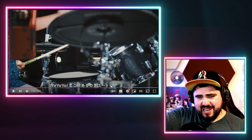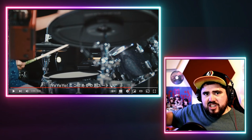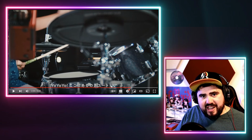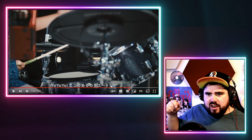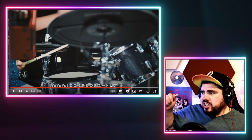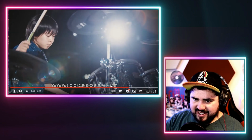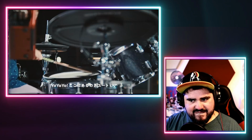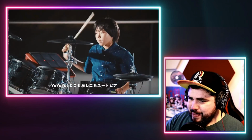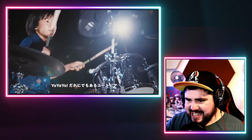Nice. So she's keeping the downbeat with the low tom. She's doing double kicks between that. So she's basically playing triplets between the low tom and the kick drum, but then playing the snare on the three of every measure. So cool. Very nice. The offbeat ride here. The walking, dancing bass line.